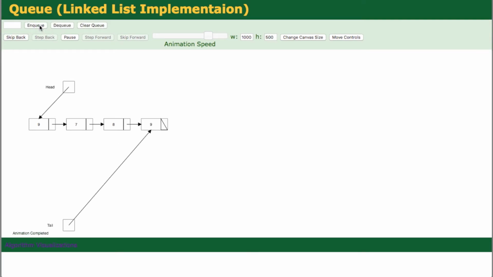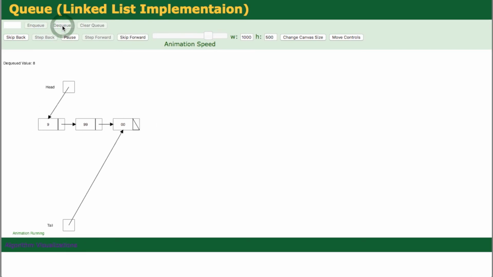Notice we don't have a limitation like we did with the array. With the array, we would either need to resize it, or if the array filled up, the queue filled up, and you couldn't insert any more. Here, you're not likely to stop. You can put as much stuff in as you want because there is no array. It doesn't need free space; you're limited by the nodes. Now we dequeue. There we go. Beautiful. That's a great animation.